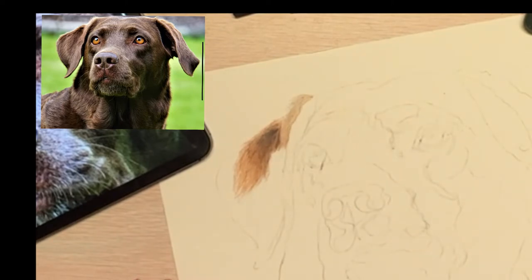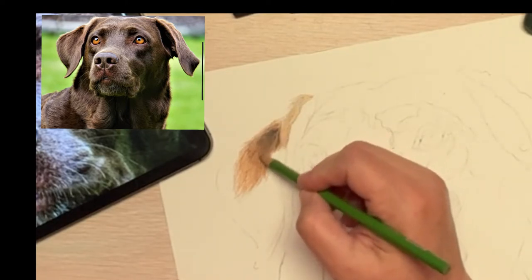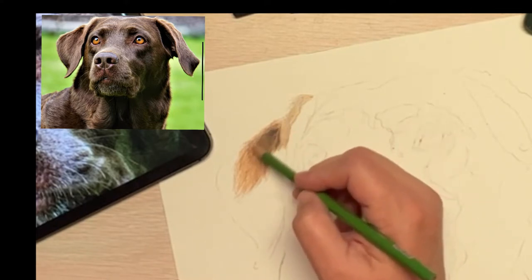Let's see, I kind of want to cool this off a little bit, and the best way to cool it off is to use a complementary color. And so the brown, right now it's fairly warm, so if I used a little bit of green, that might cool it down some, but I'm going to have to use a really, really light touch because I don't want it to turn out green.